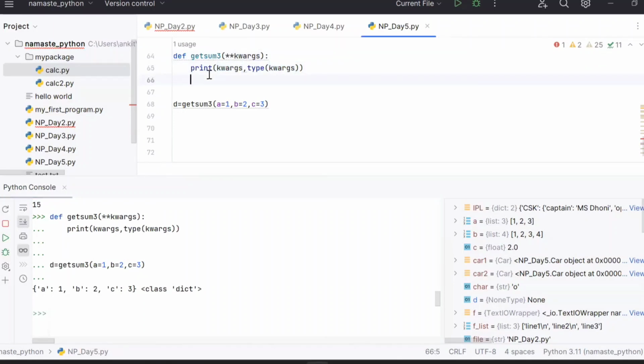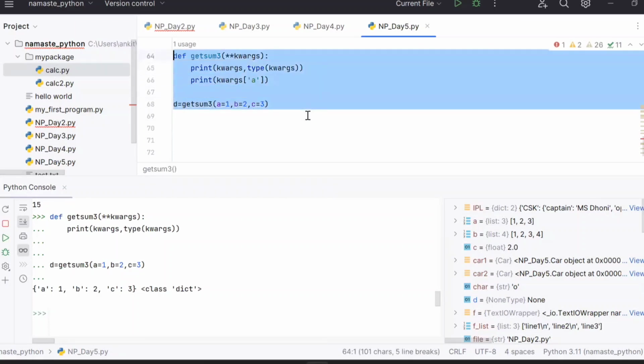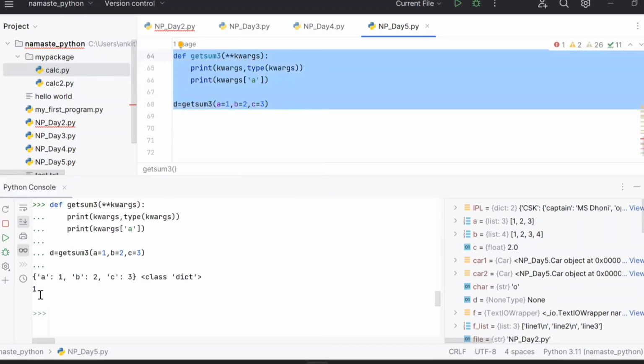If you want the value of a in your program, you can print kwargs with key a. That's how I access the elements of a dictionary: I pass the key. So a is a key, and if I do this, it will print 1. So you can access the value of a, b, c, whatever you want.